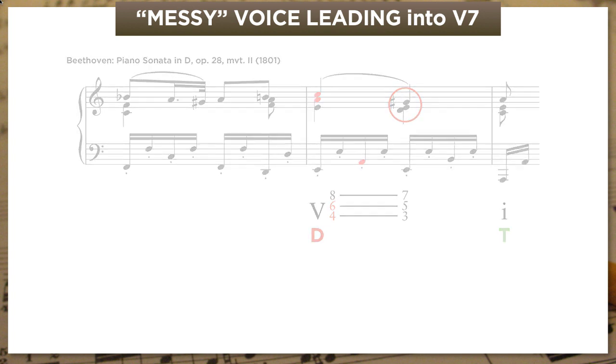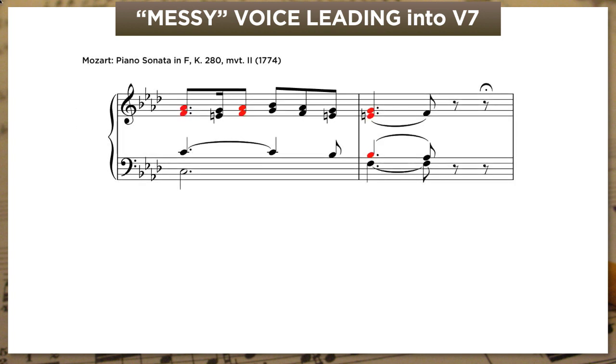Our last one shows a different kind of messy voice leading. This is from Mozart's early F major piano sonata, and I'll warn you, this is going to get a little more complicated, but also, I think, very interesting. So if you don't like interesting, and you just want to do the basics, skip on ahead to the next section. But for those of you who want to do a deep dive here, we can start by noticing that the closing tonic has the same 9/7/4 suspension we keep seeing. Of course, the tonic is minor now.